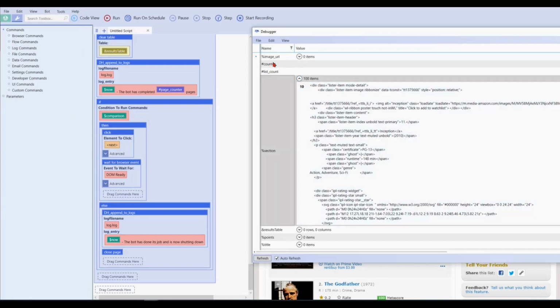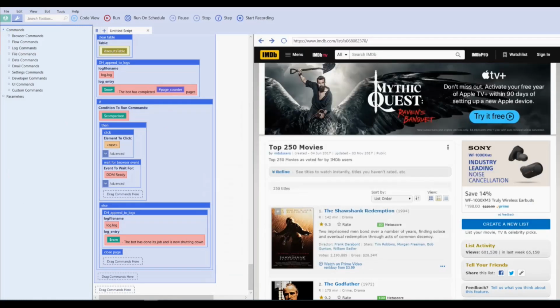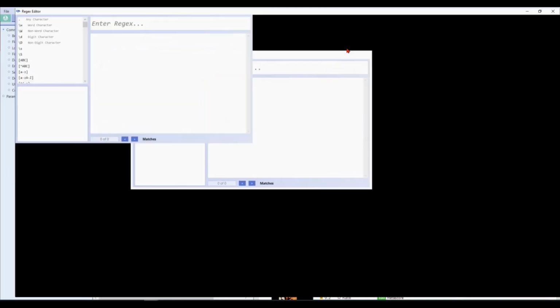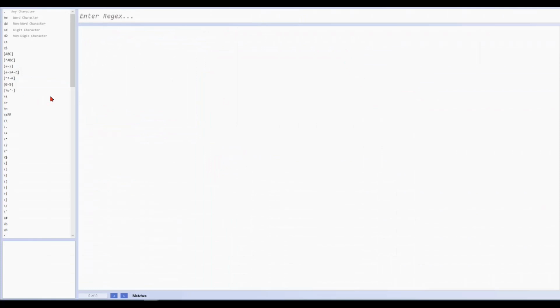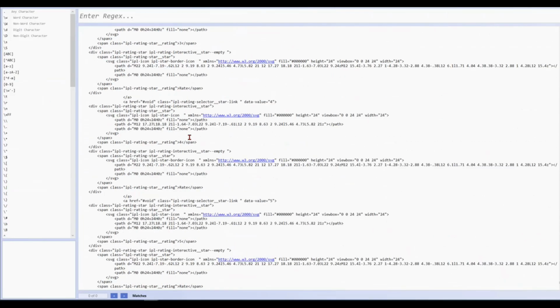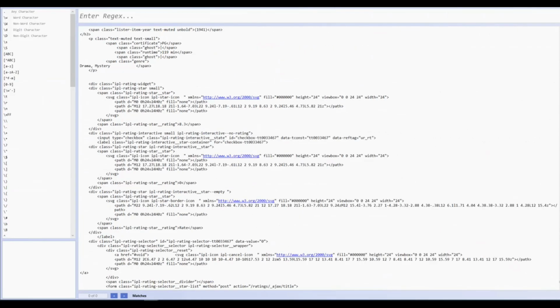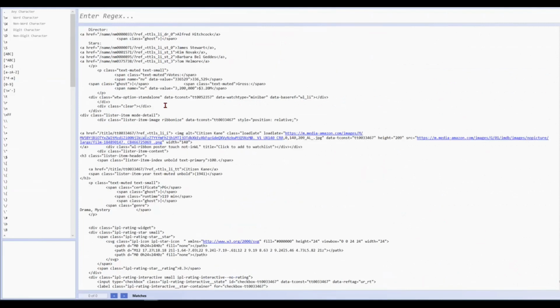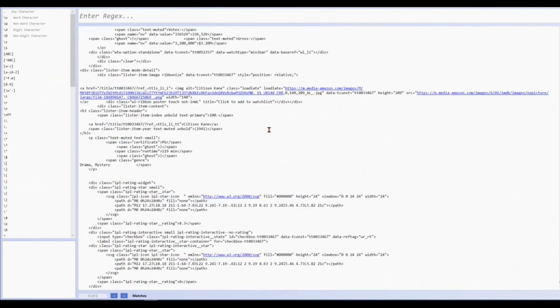If you highlight the section over here and go up to edit and copy, then it's going to take all of that. And now what we're going to do is go over into the regex editor. Let's shut down that for a sec and bring across the regex editor. There we go. And we're going to cut and paste all of that into there. Now what we know is that there are 100 records in there. What we don't know is exactly how the formatting is of what we want to capture.